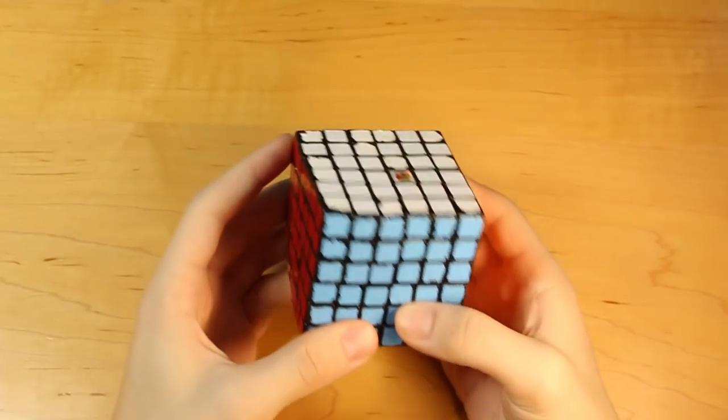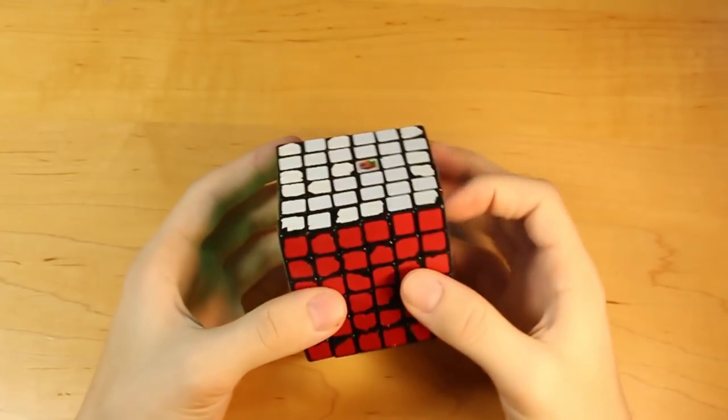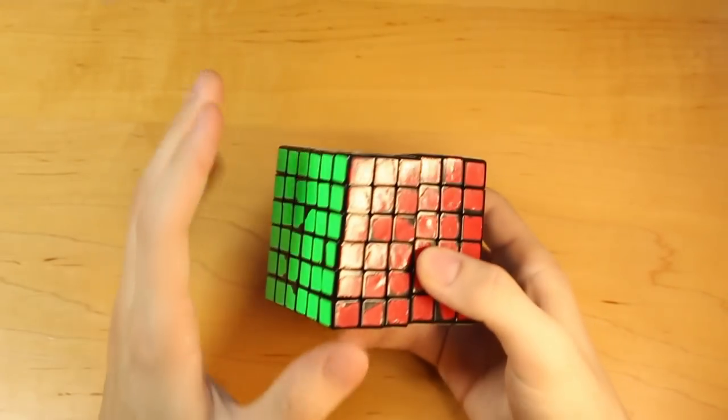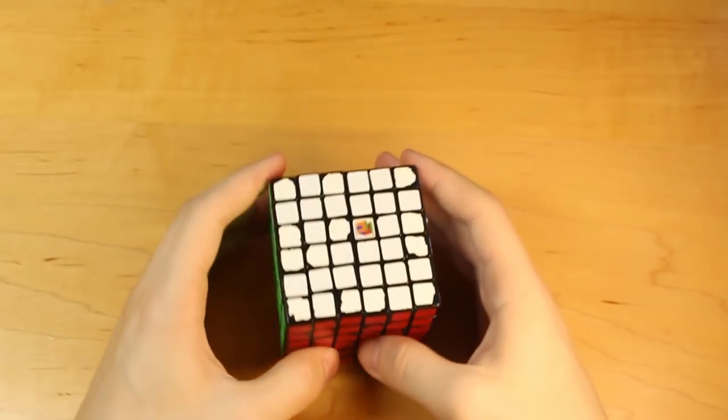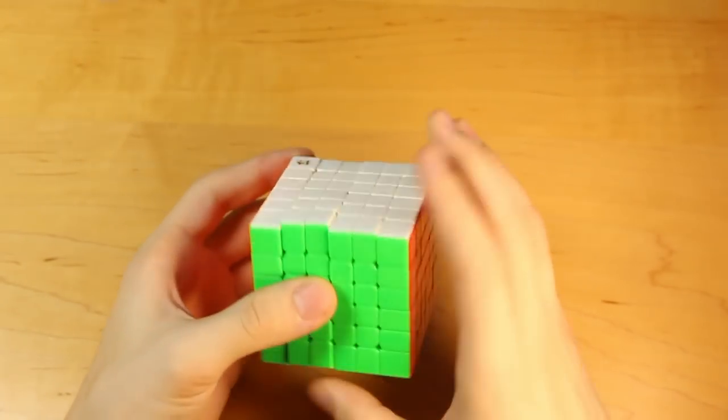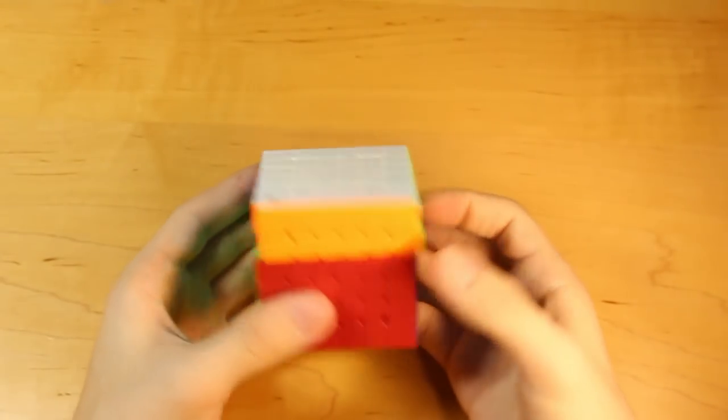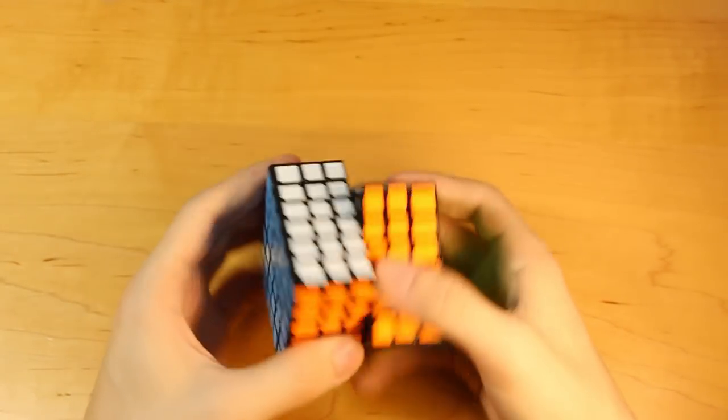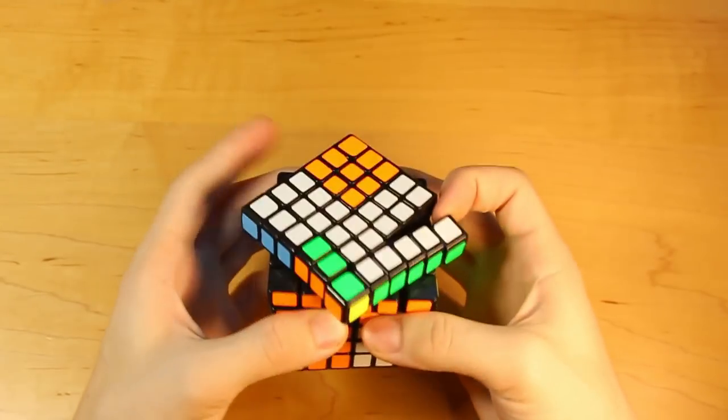We got some 6x6s. My first ever 6x6 is Shengshou. Which I got at Nationals 2015. And I'm too scared to turn it quickly. Because I think it might explode. Because I think the core is broken. There's this budget kind of Yuxin 6x6. I don't really remember how I got it. And it's alright. This is the Yuxin 6x6 that I put the Yuxin 5x5 springs inside. And it's still a really nice cube honestly.